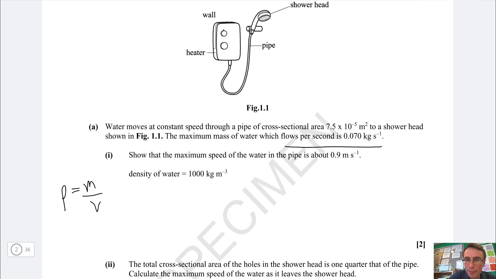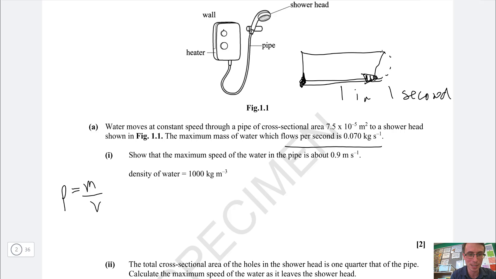If we have a cylindrical pipe, imagine that we're looking at it from the side. In one second the particles of the water are going to travel a certain distance. The water starts here and then in one second it ends up towards the end of the pipe and that's going to travel a distance l in one second. This will essentially be actually the speed.